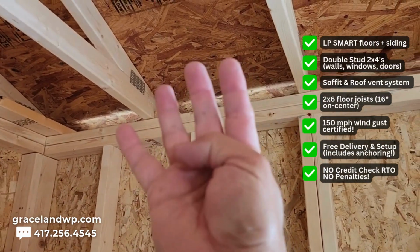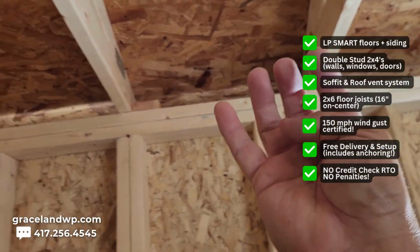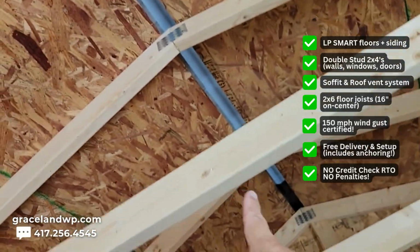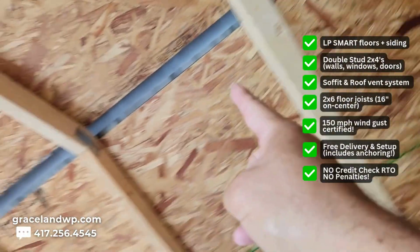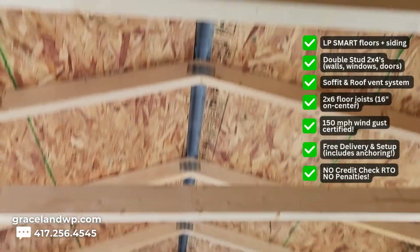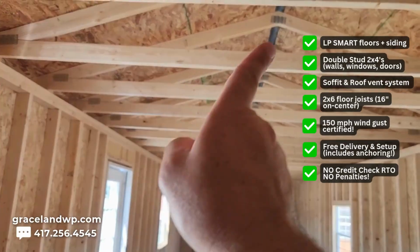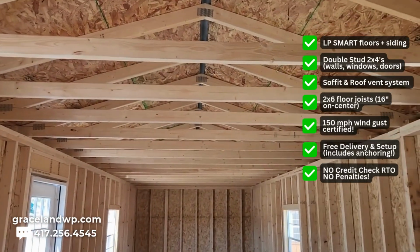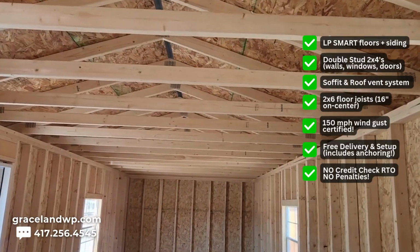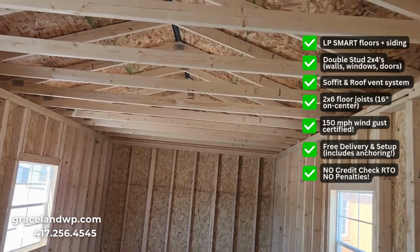That's because we have holes that go through the soffit vent to allow air to flow up and into the building and then go out our screened in roof ridge vent. That's the entire peak of the roof. It's screened in to keep out bugs and debris, but it works in conjunction with our soffit vents on the side, so air comes up and then goes out, and that moves a whole lot of cubic feet of air, which gets humidity out of the building and helps reduce the temperatures.